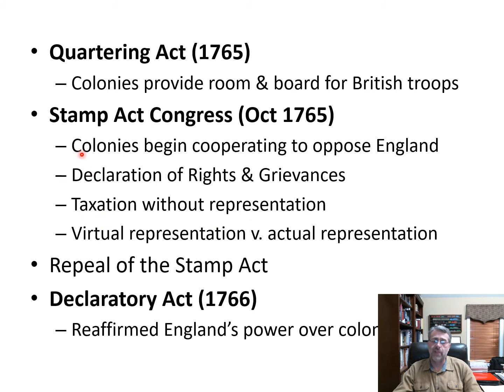They say, we understand the need for taxes. We get it. The British government has a lot of debt that needs to be paid for. We understand why we're being taxed, and we're not so concerned about the taxes themselves, but we are concerned about the fact that these taxes were levied on us without our consent. We had no voice in the government. When Parliament voted to create these taxes, no colonial representatives were included in that vote. This is the big complaint here in this Declaration of Rights and Grievances. They are complaining that they don't have any representation in Parliament.